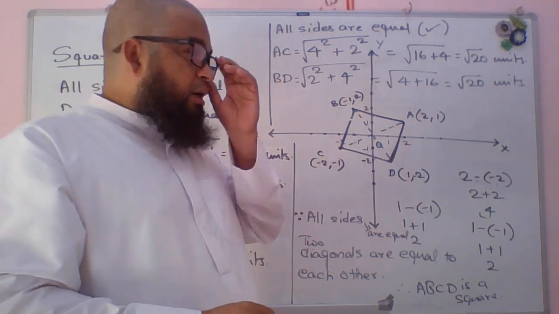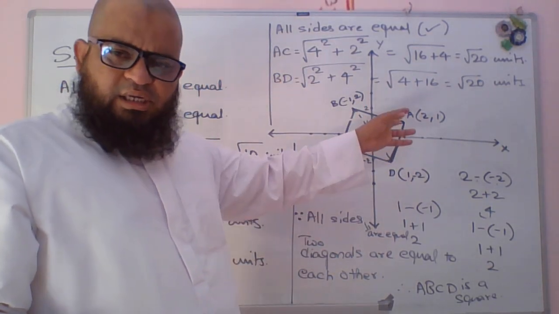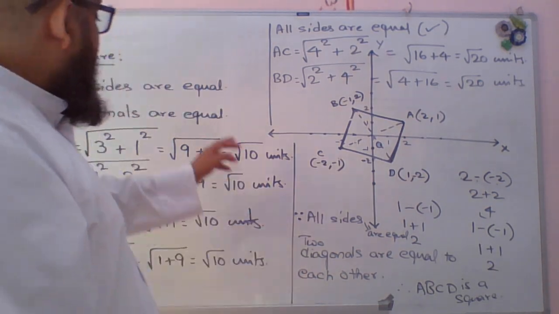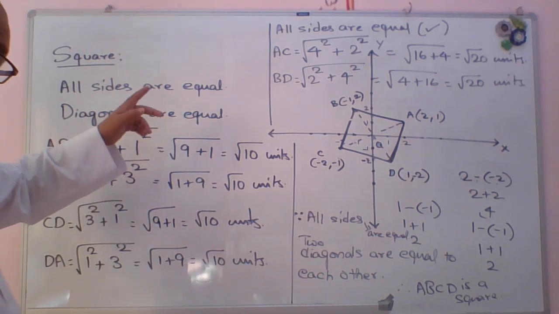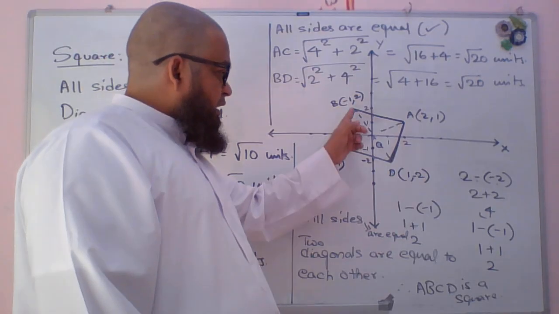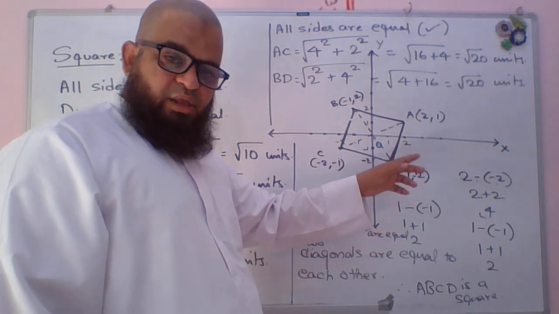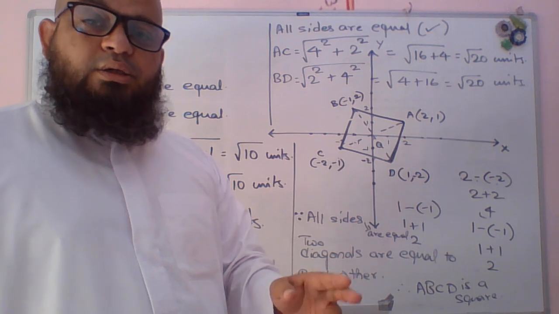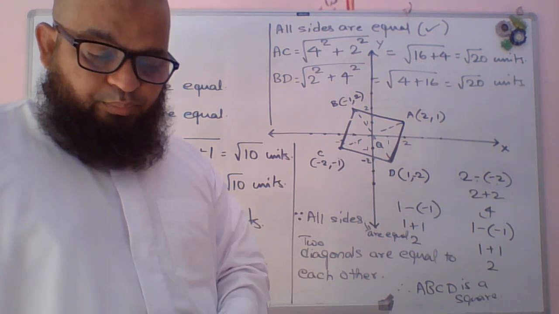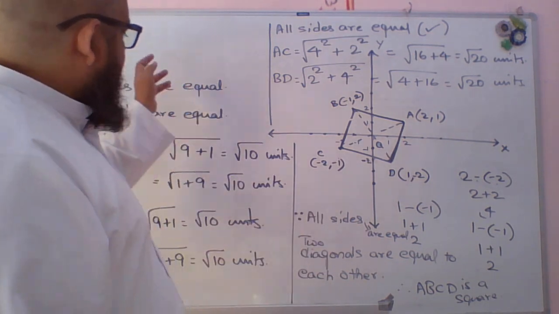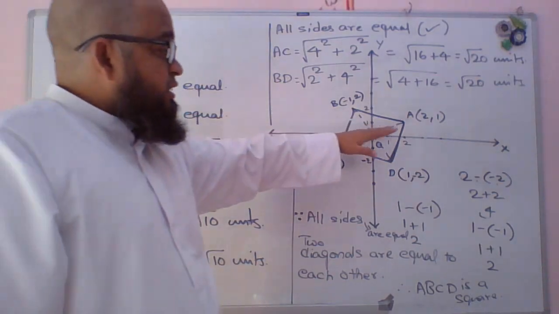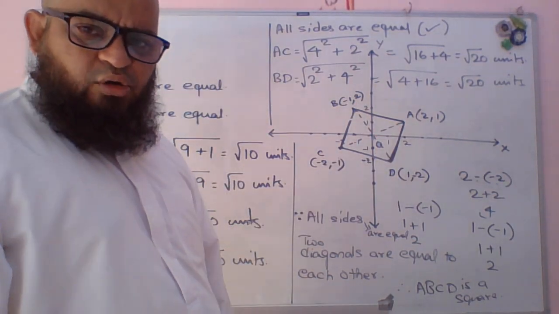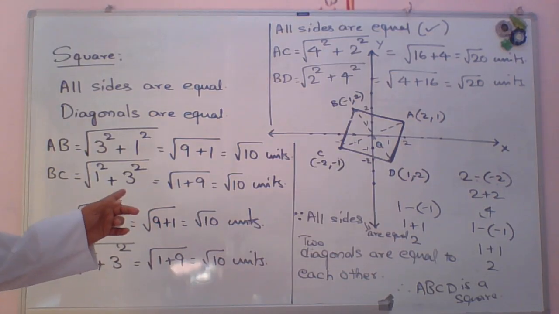So how will you prove that it is a rectangle? The same concept: since all adjacent sides are perpendicular to each other, diagonals will be equal in a rectangle also. So find AB, AC and BD. If they are equal, then it is a rectangle, and if they are not equal, then it will be a parallelogram. In a rhombus all sides will be equal, but diagonals will not be equal. Okay, please remember. Understood? Shall I write it on board? So you understood this, right?